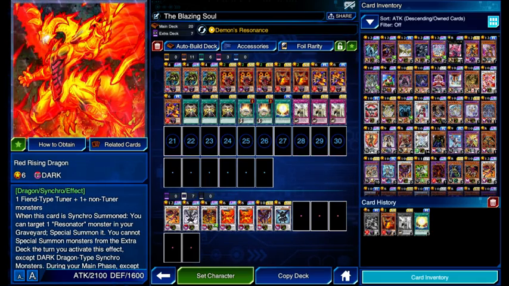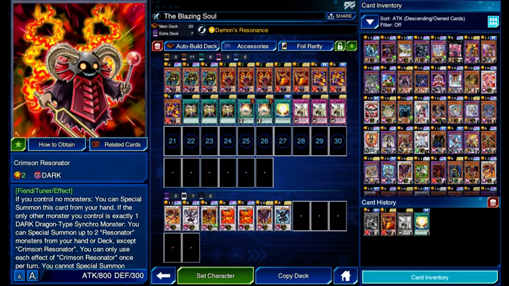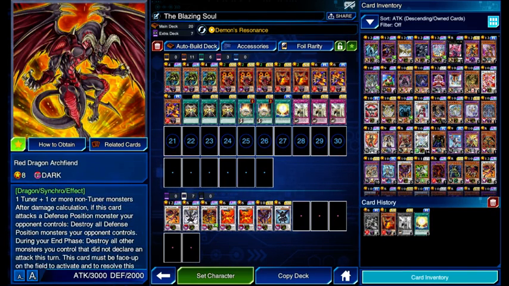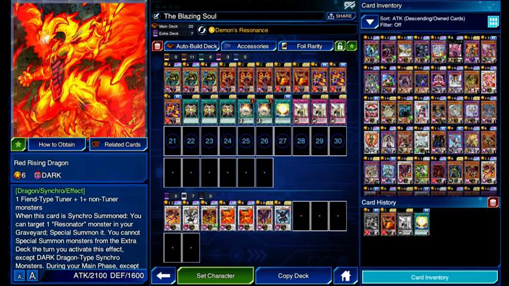But typically you want to go into the Red Rising combo. Summon Red Rising, special summon a tuner. Usually it's Crimson Resonator. With Crimson Resonator, you pull Red Resonator from the deck, and then from there you can summon one of 3 monsters, because after you use Red Rising's effect, you're locked into summoning Dark Dragon Synchro monsters from your extra deck.